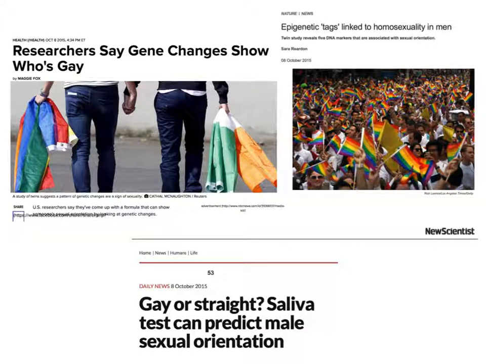But this research got a ton of media coverage, not surprisingly. They said that they had a simple genetic test that could predict whether or not you were homosexual or heterosexual, right? These are some of the headlines. And this is something that geneticists and all biologists, and all scientists for that matter, have to struggle with all the time: the media uses sound bites and simple headlines to get our attention, to make us read the media or watch the video.